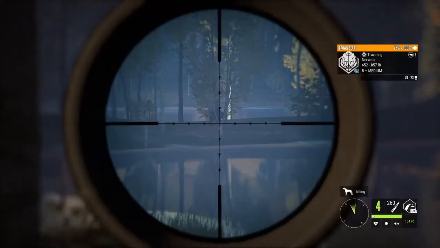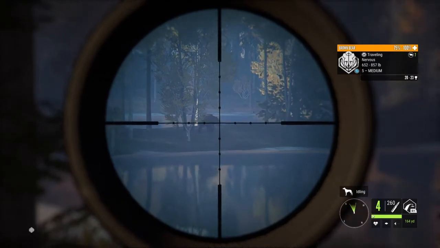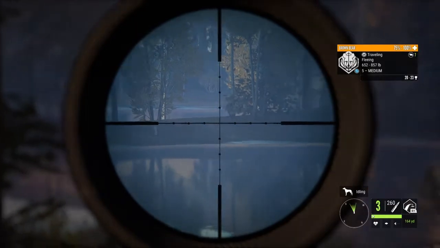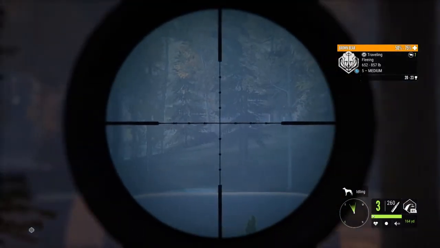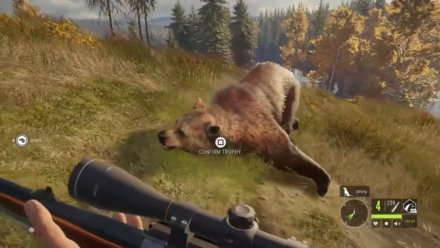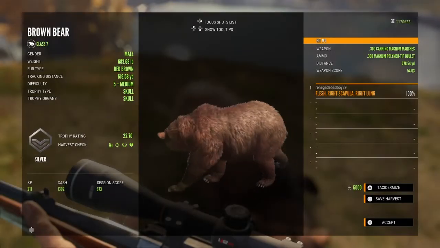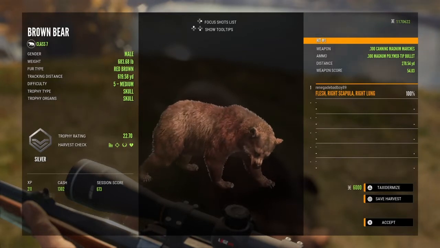I just spotted a male, level 5. Hopefully I got a lung. His health is dropping. Oh, I definitely got something solid. Alright folks, here he is piled up, so let's pick him up. So busted through the shoulder blade, got the right lung at 278 yards.